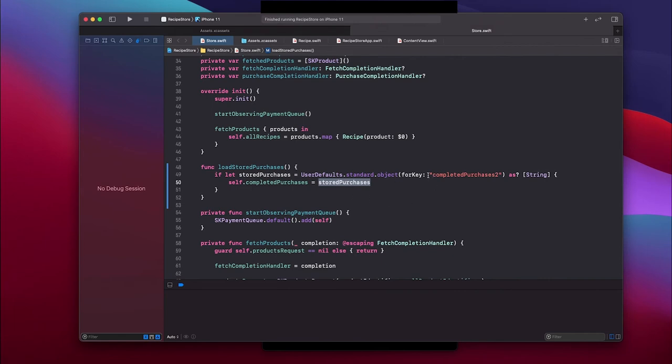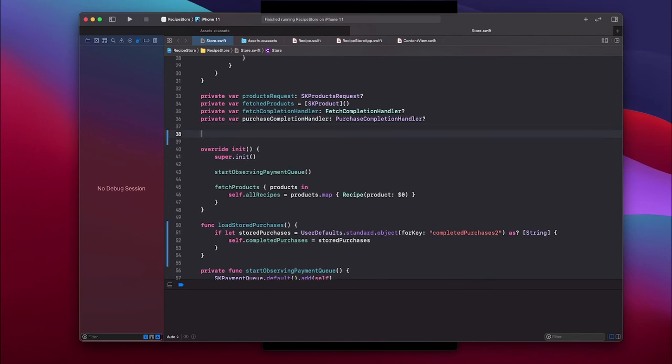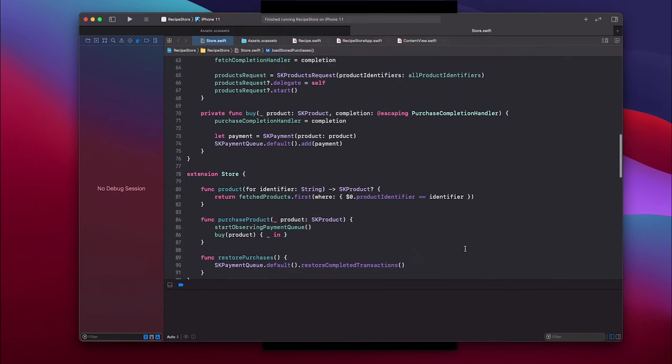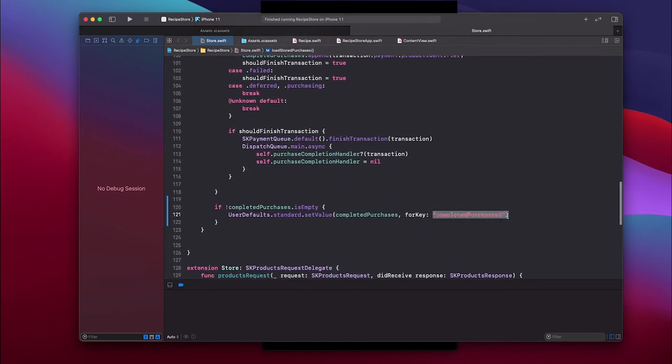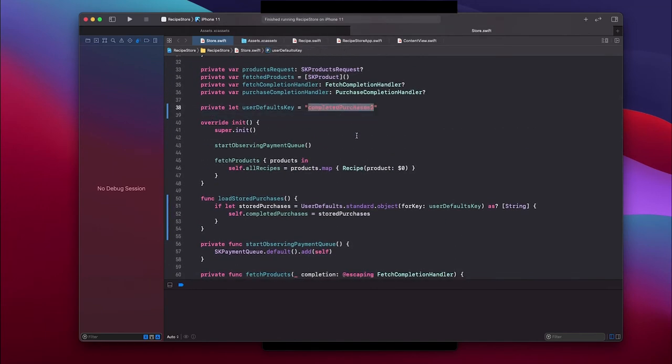Now, one thing we can do here is remember this key is used twice, and whenever you do something like this, it's a good idea to store it in a private constant. So what you can do is something like follows. You could say private let user defaults key and then make it equal to the string. And then you can simply pass this in here, and also down here. And this will make sure that we do not have typos. So there's only one location where this is contributed from.